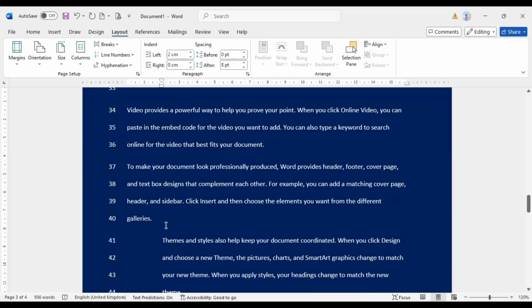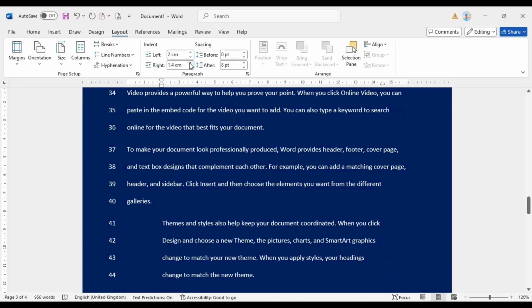You see your document moves from the margin of your text to a 2 centimeter gap. Maybe you want it from the right. You can select and add or minus it, so your text moves toward the center as we add indentation from our right margin.